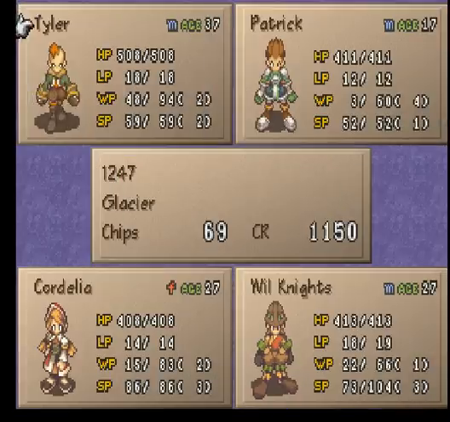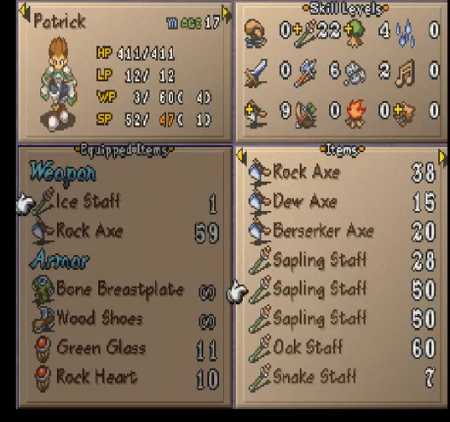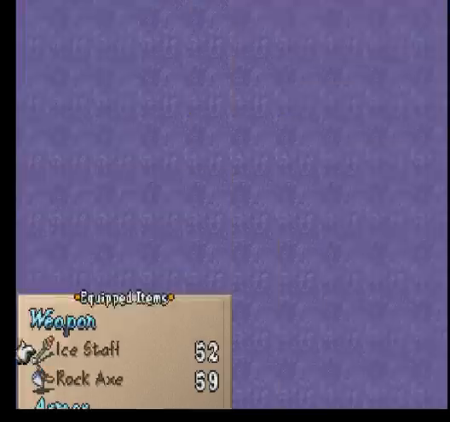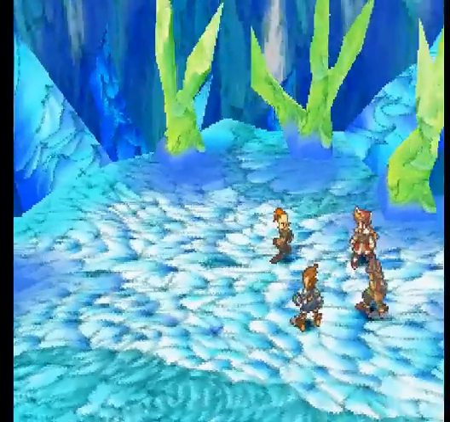Let's see, a quick save, and let's see, Patrick. Ice staff is just about broken. Do I have another staff for him? Snake staff is almost broken, too. Oh, there it is, a better ice staff. Much better. Let's see, we're almost done with this part. I believe there's two more treasures in this area, and then we'll get to the last area of this part. Almost there, guys, we are almost there.